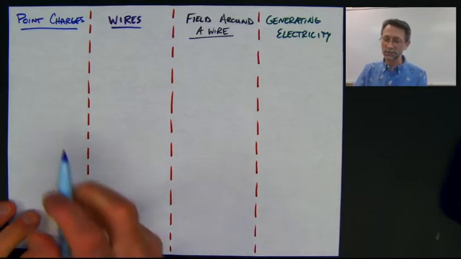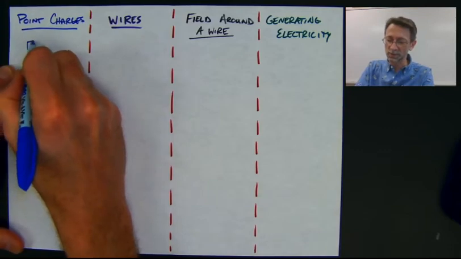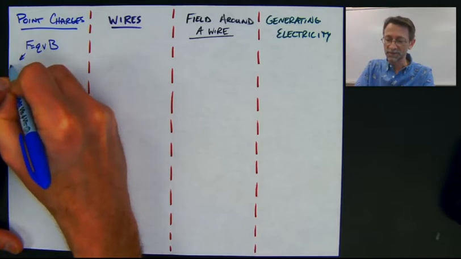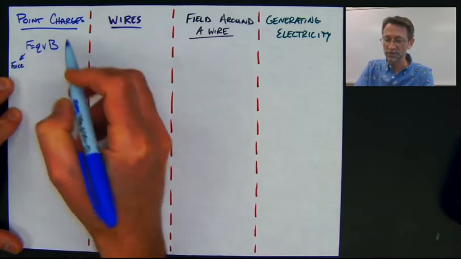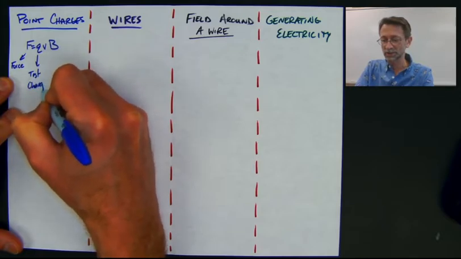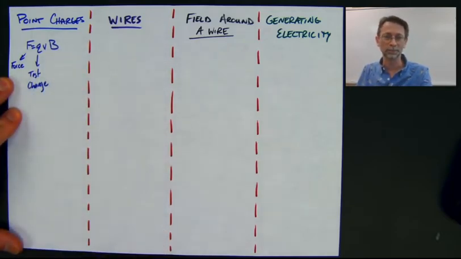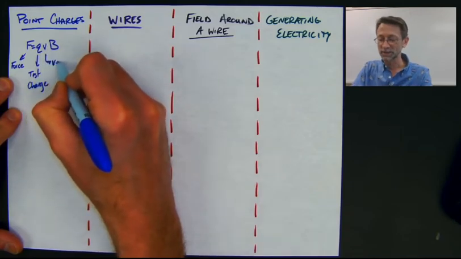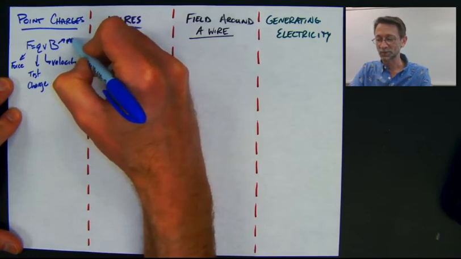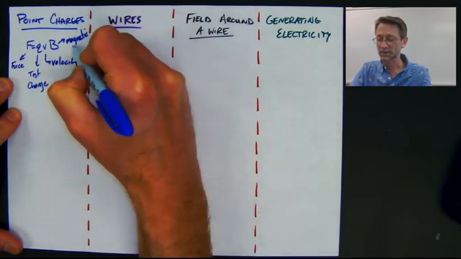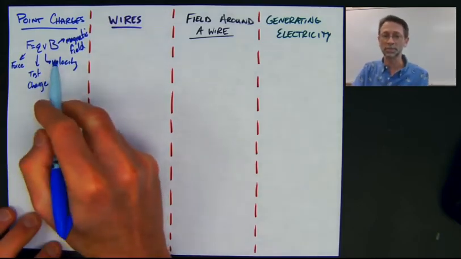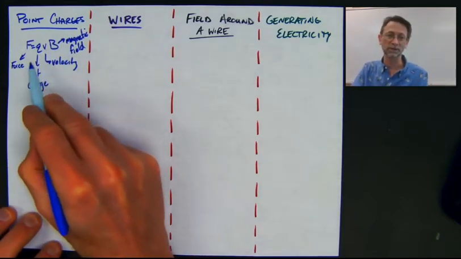So if you remember, we looked at point charges, and we said there's an equation that goes with that: F equals QVB, where F is the force acting on the charge, Q is a test charge that's being shot into or moving through a magnetic field, V is the velocity of that test charge, and B is the magnetic field measured in Teslas. Remember that will give you the magnitude, or the number value, of any one of those.